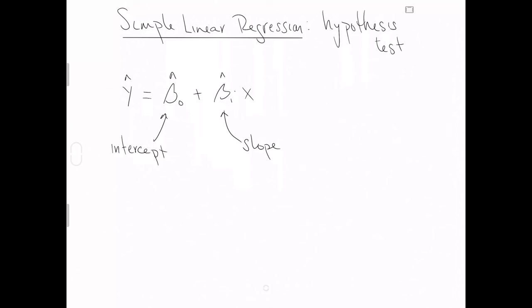So the intercept, remember, is the value y hat takes on, that is your estimated response variable, when x is equal to zero. Because if x is equal to zero, then zero times anything is zero, and so you're left with just beta naught. And beta 1 as the slope is really just the part that tells you, positive or negative, is the line pointing down and how steep is that line.